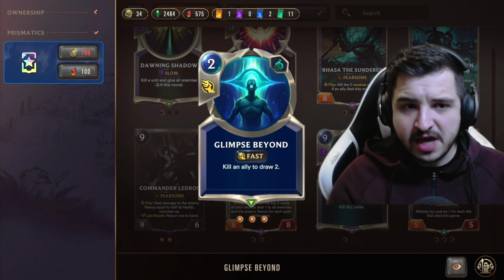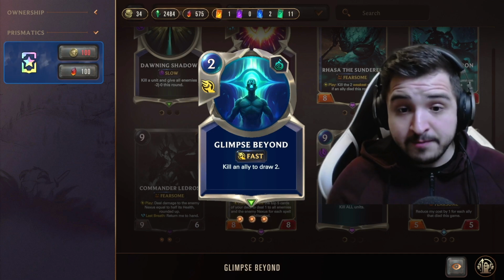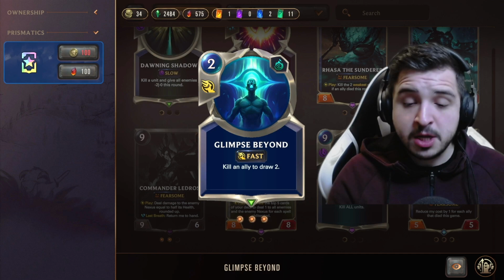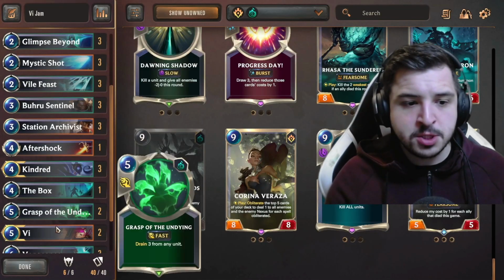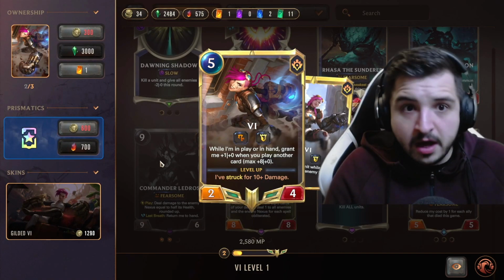In deck building in this game, I found just including these cards to draw is really, really important, and Glimpse Beyond fits a perfect niche in this deck, because it synergizes with Kindred and draws us some cards as well. Now, ideally, you'll use this when your opponent targets one of your cards. Let's say they use a Vengeance on Vi, for example. You could say, all right, she's gone, I accept it, I'll just use my Glimpse.